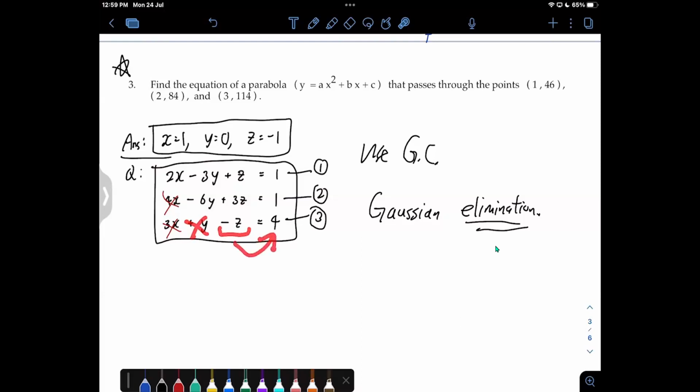Then from there, you can solve for z. Then you can do what's called a reverse substitution. You just sub back in the z, you can solve for y. Then you sub it back into the very first equation. Then from there, you solve for x. Does that make sense?